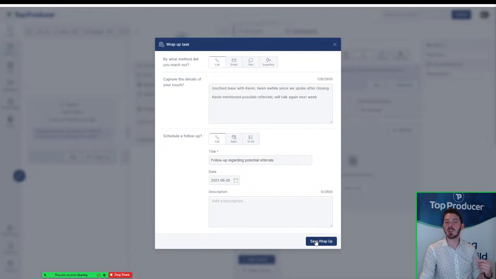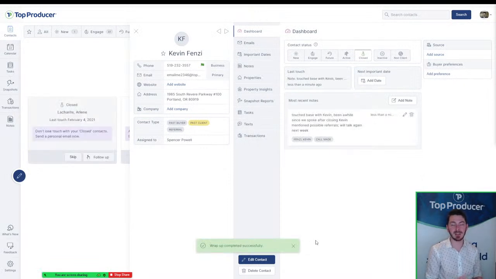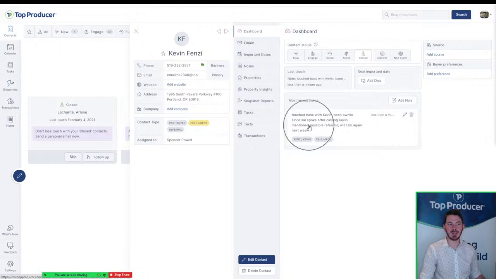so that I remember to call Kevin and follow up on this. So just an example of how the follow-up coach can lead you down these paths of great productivity and natural workflows, where we just started off by being reminded that we needed to update his record, and it led us to doing all this. We were productive in our database, and we were productive with him as a past client. So I think that's a pretty good way. See, it's added the notes there and everything, so I always know what we last did.